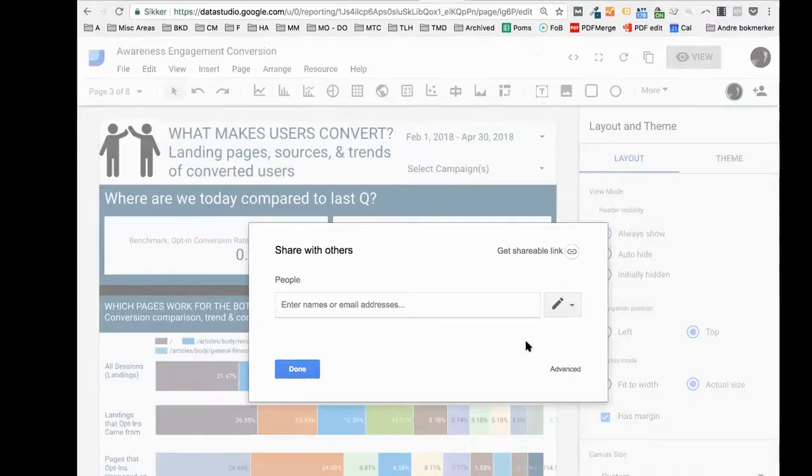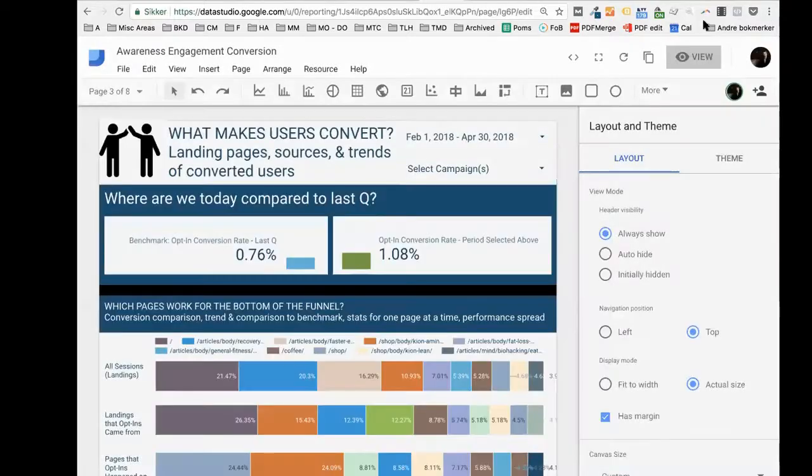Do I have to have a Google AdWords account to use this, or just Analytics? Just any Google account. Okay. But to view them, you don't even have to have a Google account. You can even embed the dashboards on a website now, and they'll be live and interactive. But if you want to create your own or edit a dashboard or copy a dashboard, you want to have a Google account and go to datastudio.google.com.